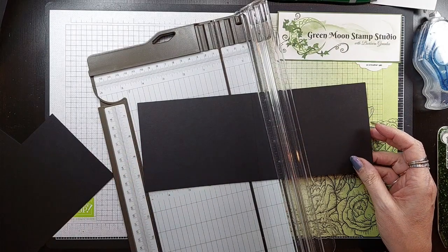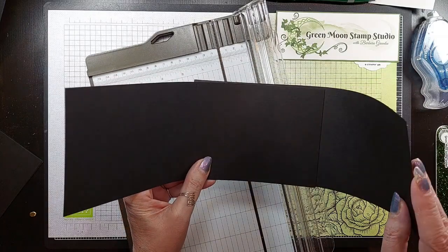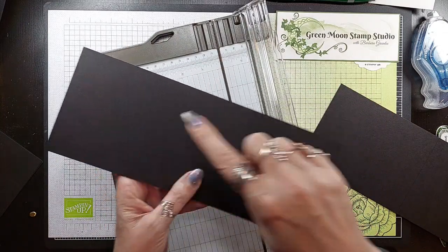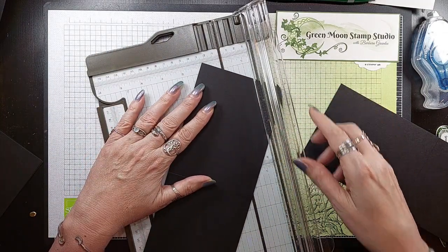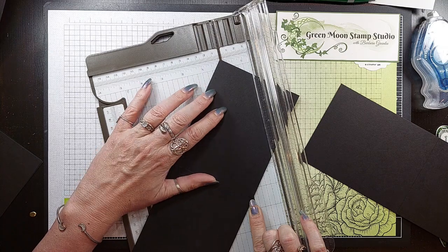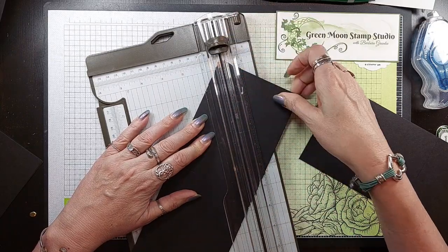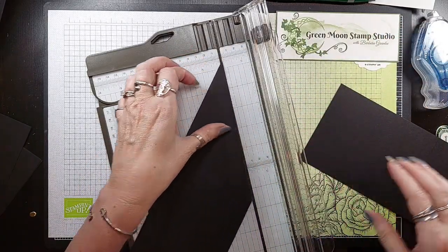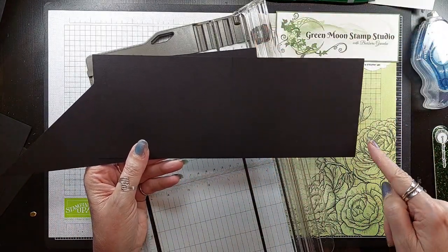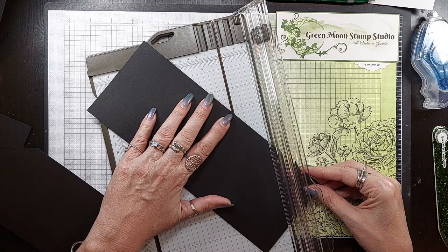Then we're going to cut. These two pieces will become our card base. They'll be taped in the center and then they'll fold over. So for one of the sides, we're going to cut a triangle down like this from the score mark, top of the score mark, down to the point. And then you will just do the opposite on the other one. On this one, we're going to go down to that point. So score line to the point.